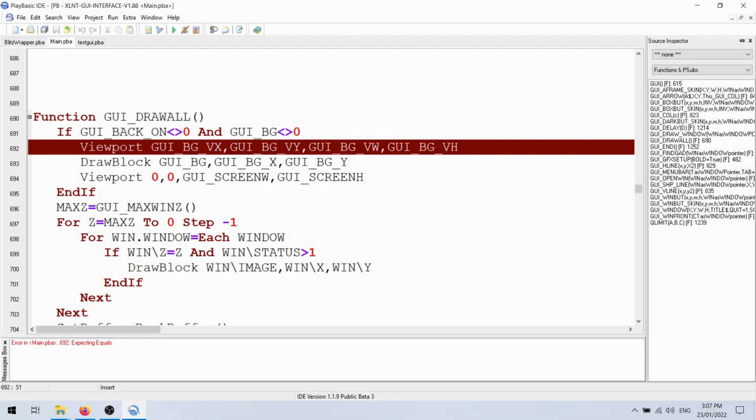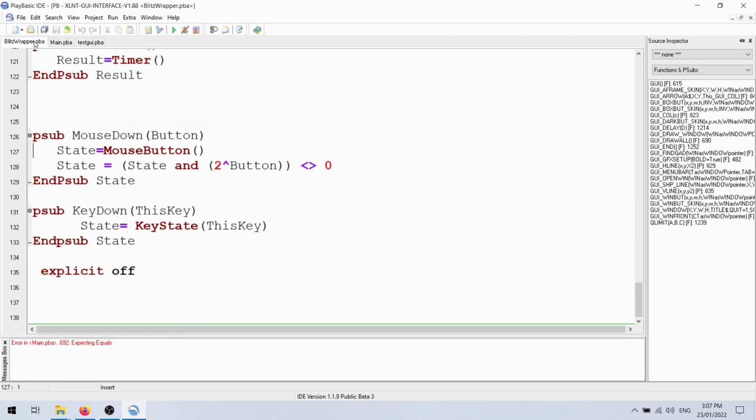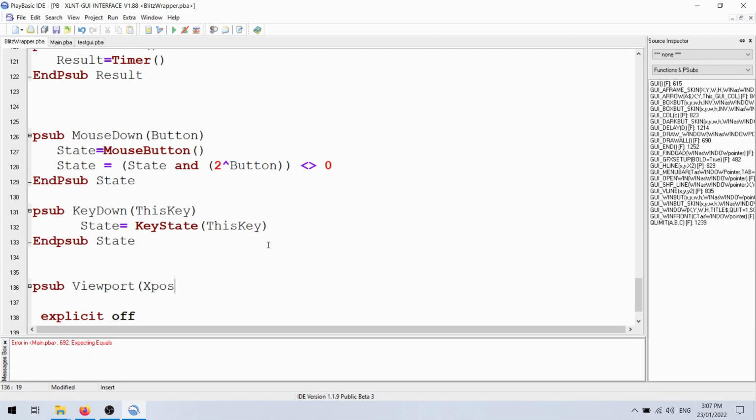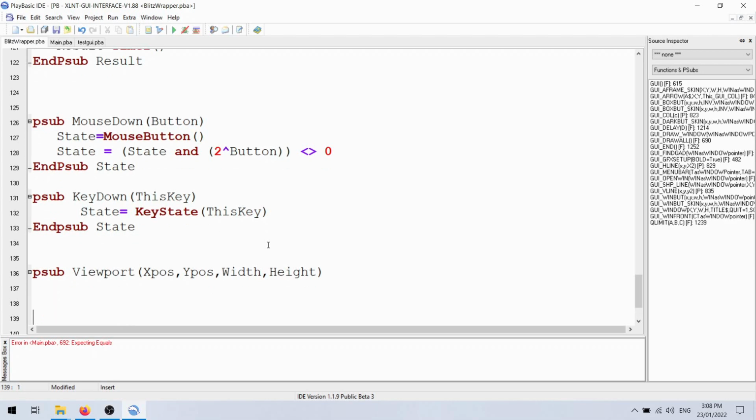Right. So to save ourselves some turmoil, we'll make a version of that that does basically the same thing. Again, it's my assumption of what that does. I think this is like xpos, ypos, and then width and height, given that's what the parameters were saying before. End p sub.